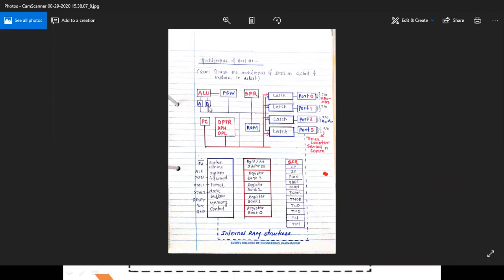If division is performed, now if I told you to perform 5 divided by 3, then your 5 should be in the A register. That is the first operand should be in the A register. Your 3 should be in the B register. After dividing 5 by 3, your answer is 1, so it is in the accumulator, but your remainder in this case is 2. So in the division operation, whatever the remainder is, it is in the B register.